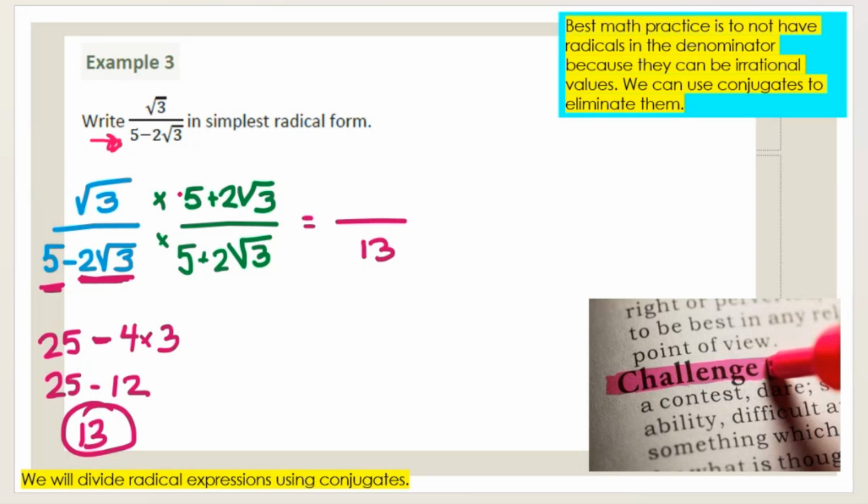In this problem, the best option probably is to distribute. So we're going to multiply the square root of 3 times everything over here. So the square root of 3 times 5, well, when we multiply, remember it's insides with insides, outsides with outsides. One of them is in, one of them is out, so there's nothing I can do besides just write them together. 5 square root 3. And then I'm going to go to the next piece. So I carry the plus over. Square root of 3 times the square root of 3 is 3.